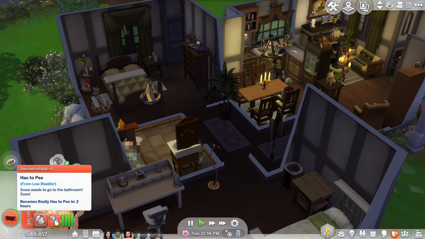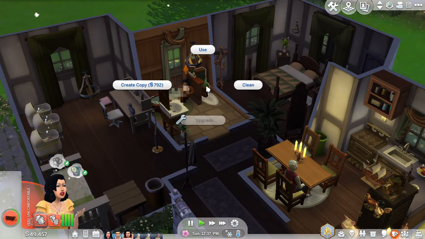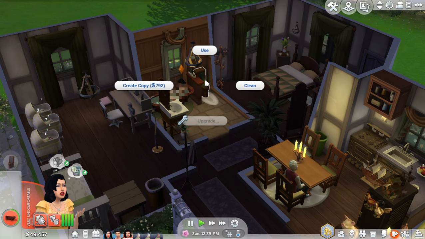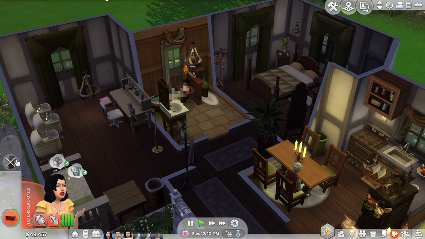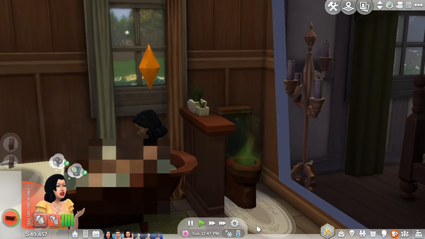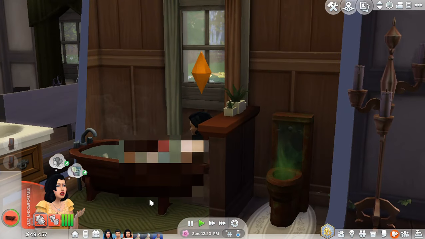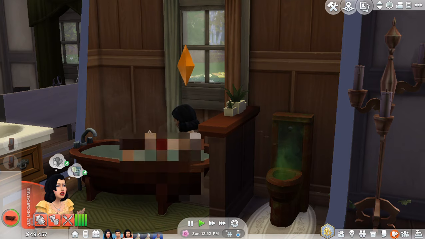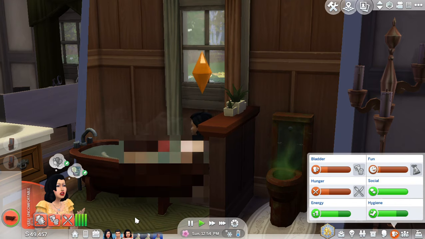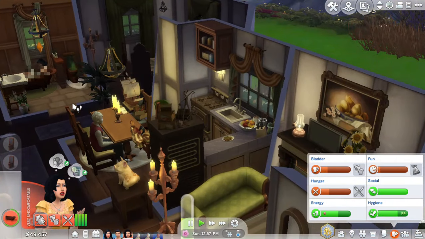Snow has to go to the bathroom. She still didn't go. Okay, well, she needs to clean it. Maybe I'll have her, I know this is kind of cruel, but I'm going to have her use it first and then clean it. See, at least with the nanny being here, she can take care of her needs and make sure that she is somewhat taken care of. She's not allowed to stay in the tub very long because she's not allowed to be relaxed for too long. But she is required to do this.